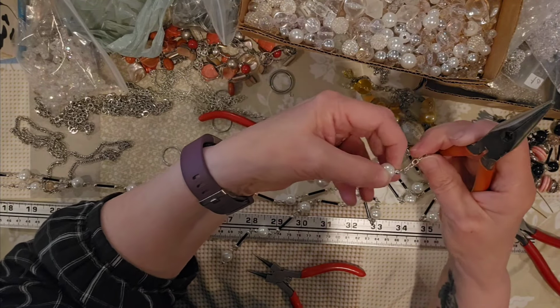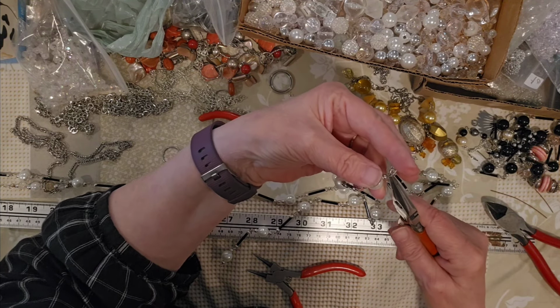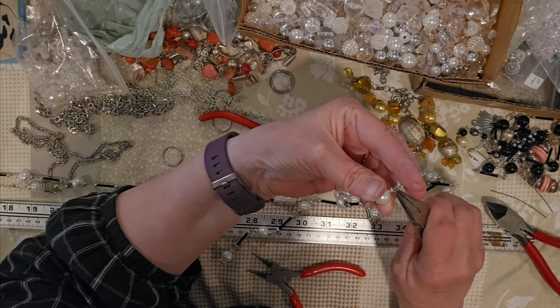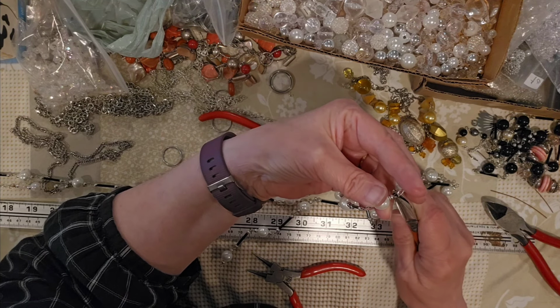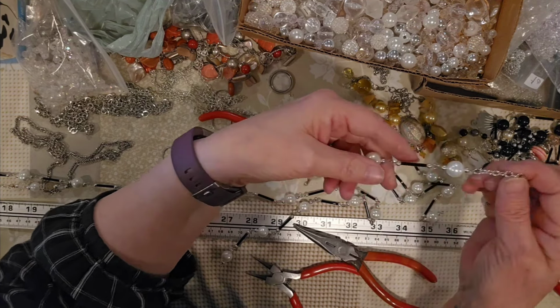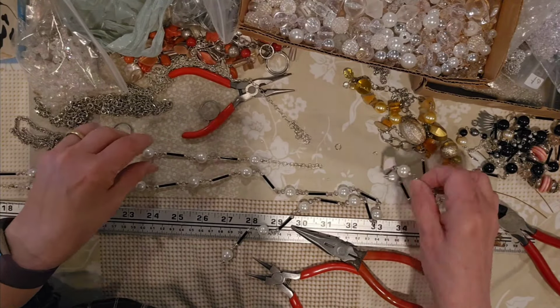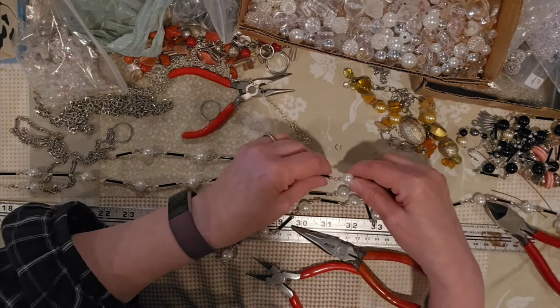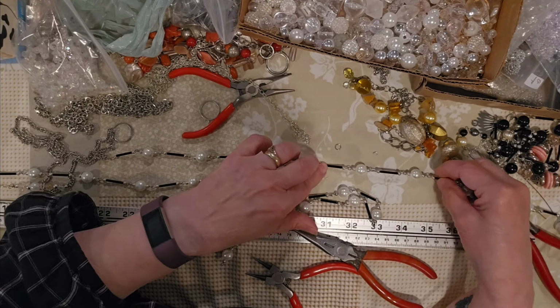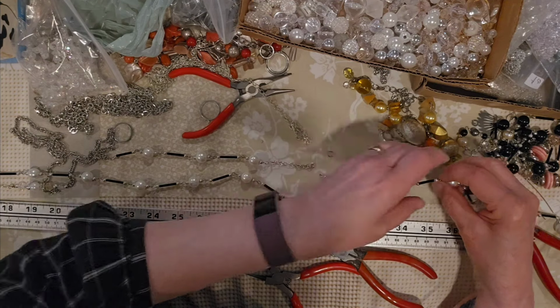And then using my pliers, but I could have added a jump ring. But this is already open from taking it apart, so I might as well just feed the chain right onto here and close this up. So you can do it that way as well and save yourself a jump ring, and then extend these to make the length go longer and get more mileage out of one necklace. Does that make sense?